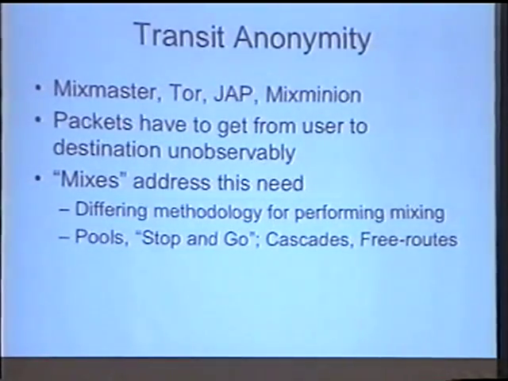Then there's the rather difficult problem of transit anonymity. Assume you have someone who's able to monitor the network. You want to make sure that you can transmit your packet from your source to your destination without there being a linkage between you and the correspondent, be it a website, another email user, and so forth. The major applications for this are, in email, Mixmaster and Mixminion. For the web, there's the Java Anonymous Proxy and the Onion Router, both known by their acronyms.